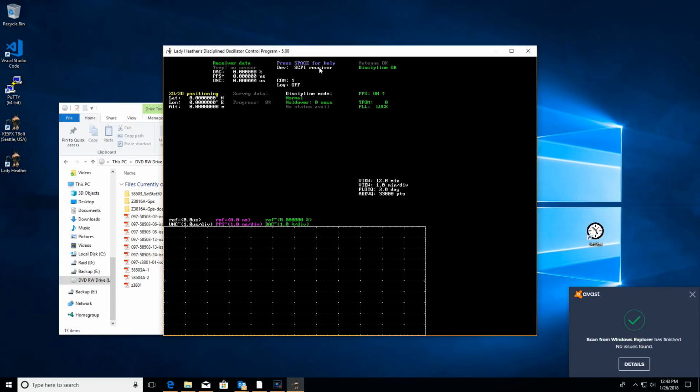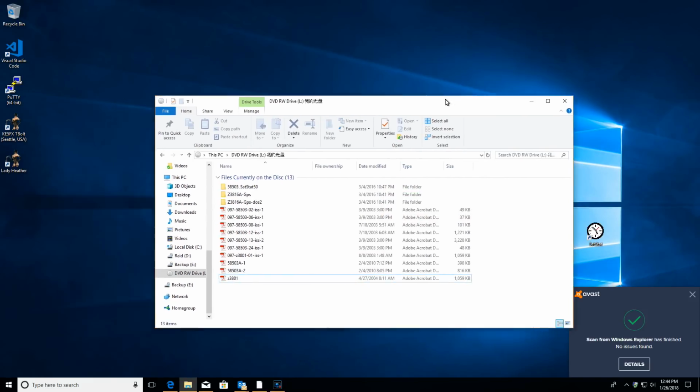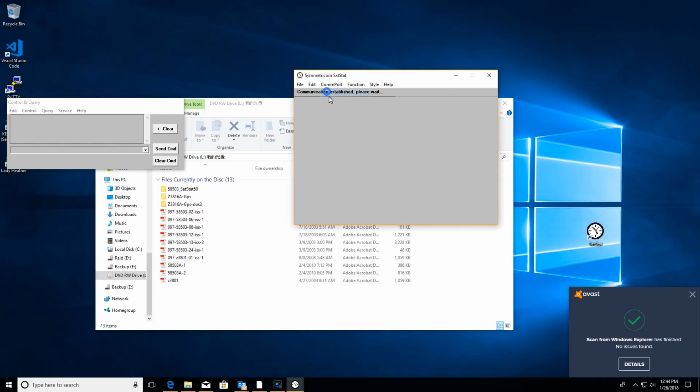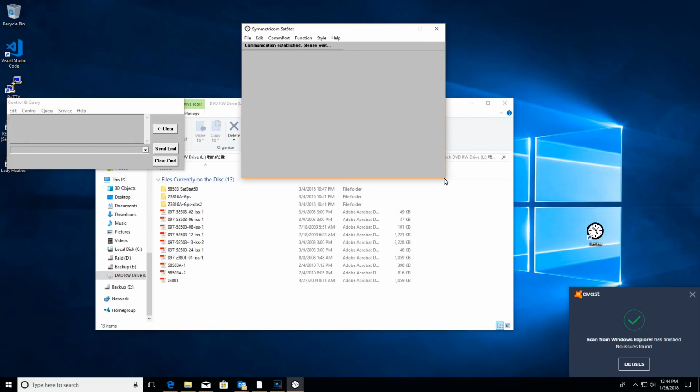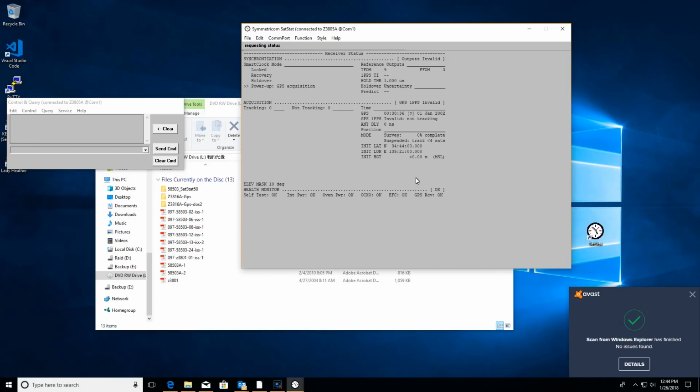Oh, so clearly there's an error. Oh, I'm guessing there's something about Windows 10 or this device it doesn't like. Anyway, let's stop that because that's annoying. And I'll have to have a look into that. But as we saw, SatStat was working quite well. Overall, I'm pretty happy with this, so we'll give it a little bit of time and we'll see how it goes on its site survey, and hopefully it'll be up and running.